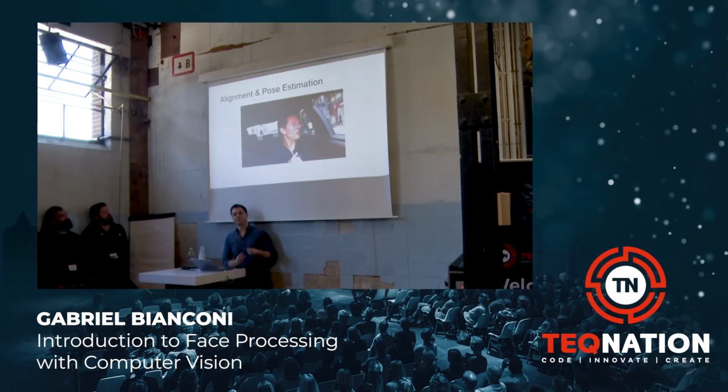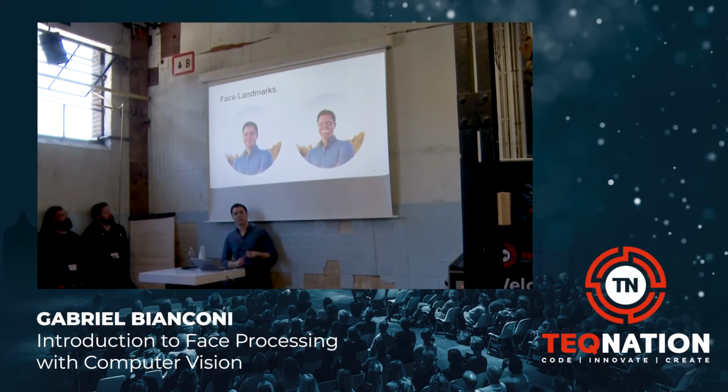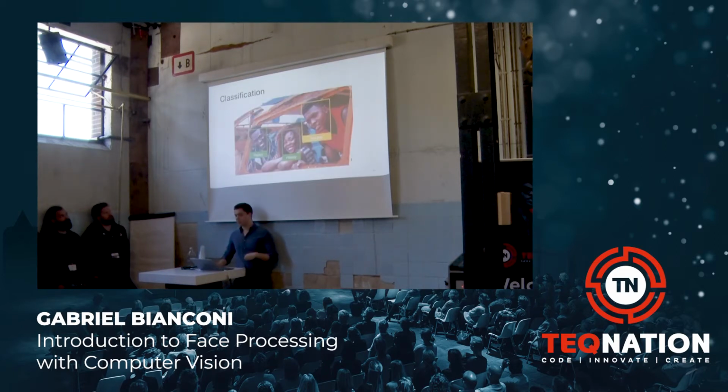So I briefly touched upon 2D alignment, but people are also doing 3D alignment. So can you estimate the direction and position of the face in a 3D space from a 2D picture? Another one is estimating facial landmarks. So in this case, you want to figure out where all those key points in the faces are for, let's say, your eyes, your nose, your eyebrows, and so on, and use that information for whatever task you want to do.